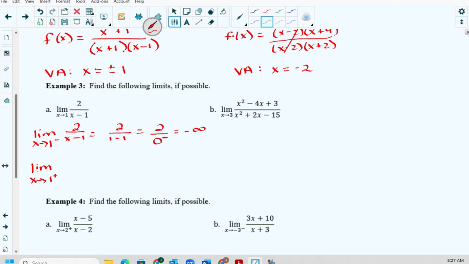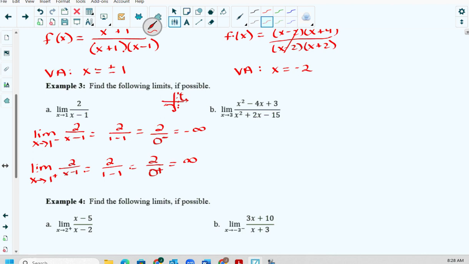So let's go through that with 1 from the right as well. Again, we have our function. I plug in 1 from the right. I still get 0 in the denominator, but it's 0 from the right. What do you think that's going to equal? Positive infinity. Now, again, you could sketch the graph and think about, okay, there's my vertical asymptote and I know the shape. You can certainly think through that little rational graph shape if you want to and think about which direction it's going. This is just kind of a plug-in way if it's a more complicated graph.